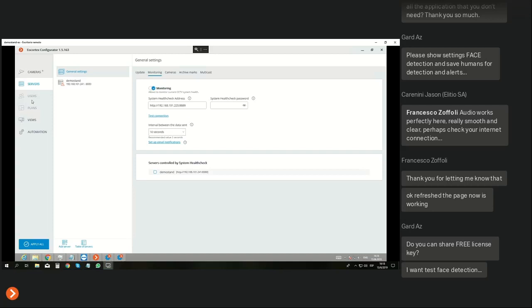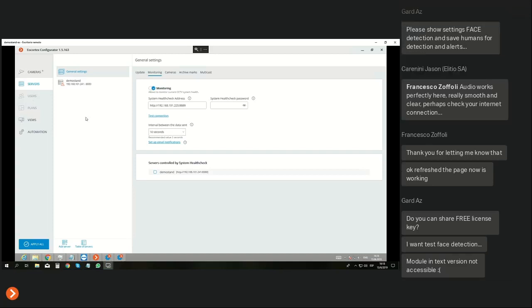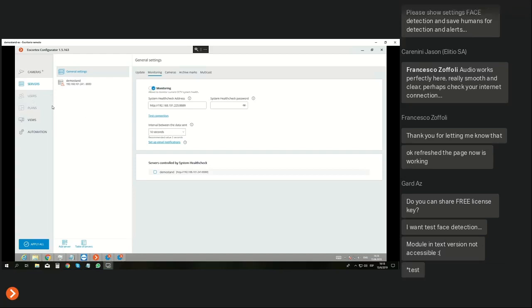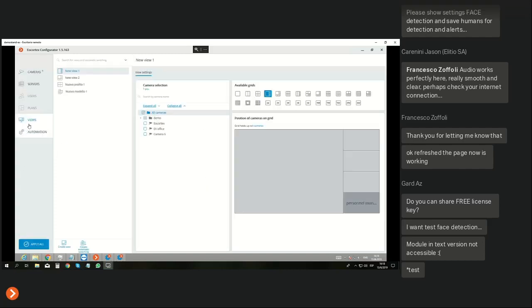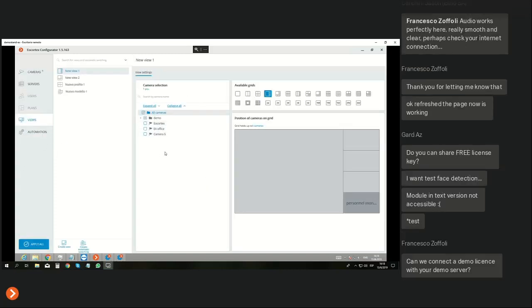For example, the administrator, and you can set up that this person can do everything. Let's say, watch the archive, configure the system, or you can also give or remove the rights from an operator, for example.